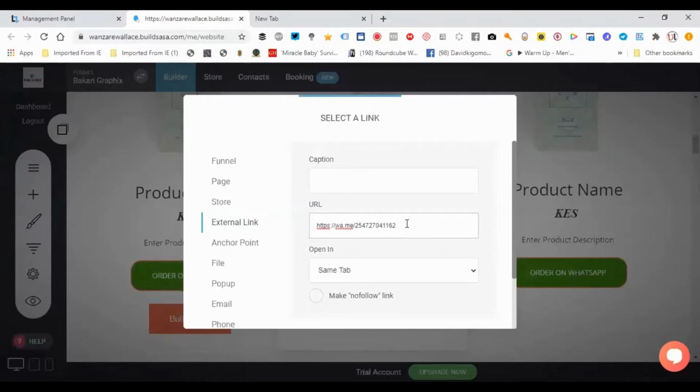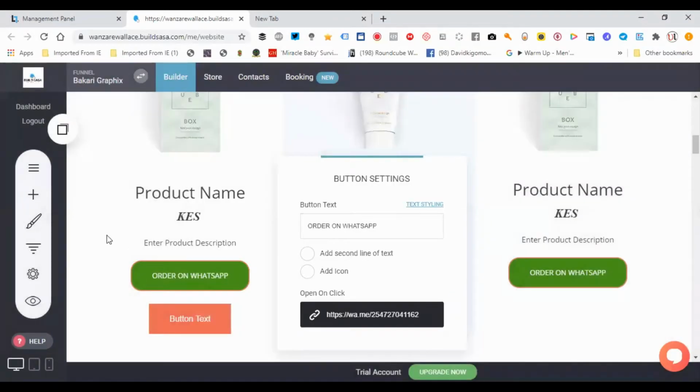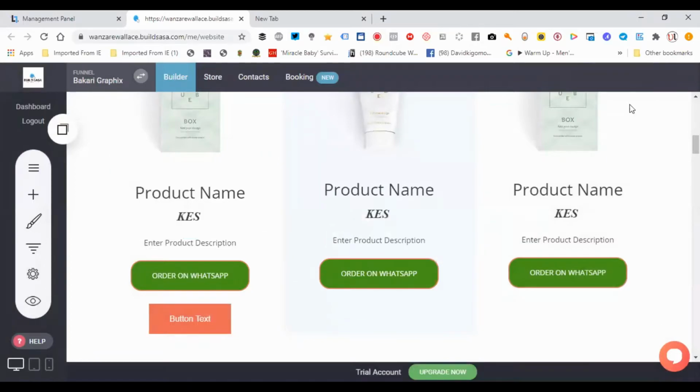If you can't, you can go to Google and search how to get a short link to your WhatsApp. It is the same. Just use this version of https, wa.me/your number at the end, and that will also work. When you do that, it is easier for you to move ahead. I'm going to save this change, and I'm going to show you how it looks.